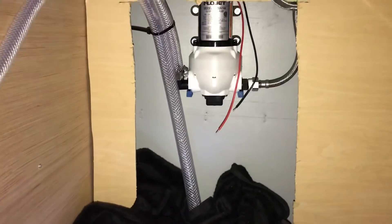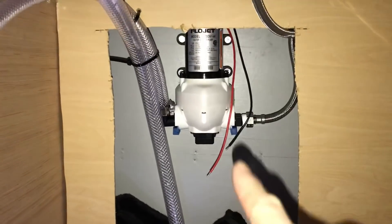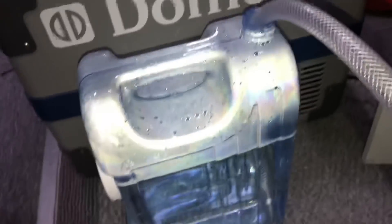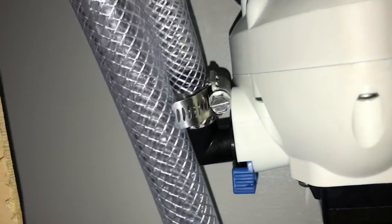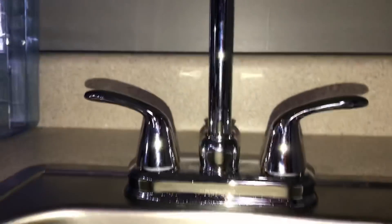Everything is just really working out — I am so jinxing myself. I did a quick test and the pump did come on. I haven't wired it up properly yet but I just want to test for water leaks. I'm expecting a leak right here; I really hope we don't have one at the other connection — that could be a problem. Water line is in the tank, so let's give it power. It's priming — there's water. I like this pump, it's really quiet. Let's turn it off — the pump stops nicely.